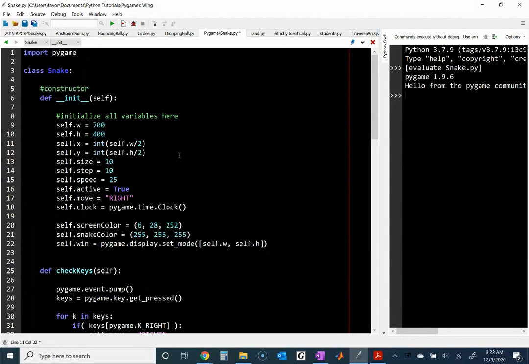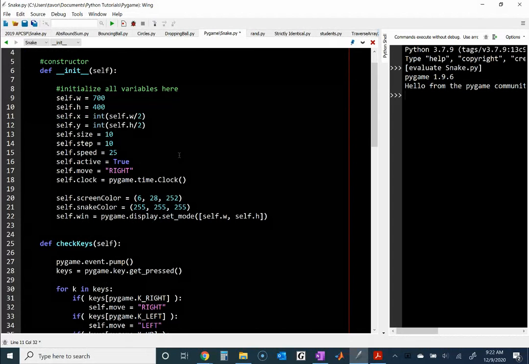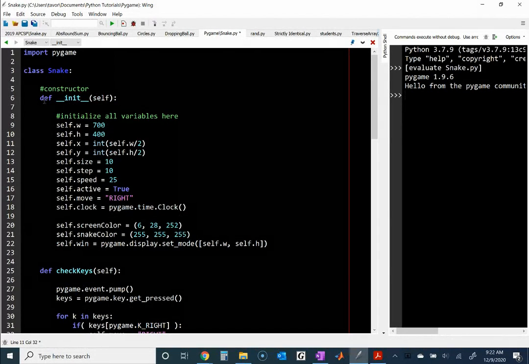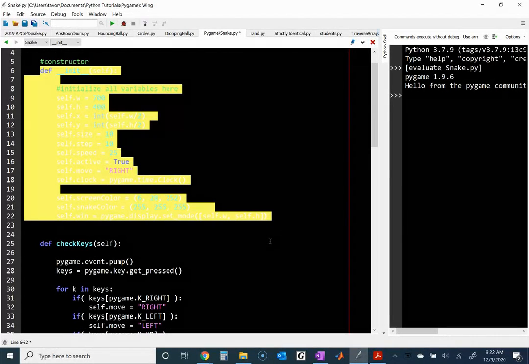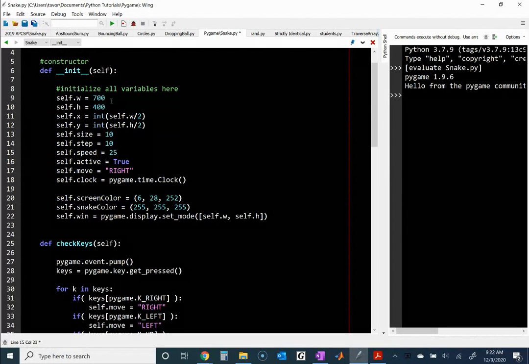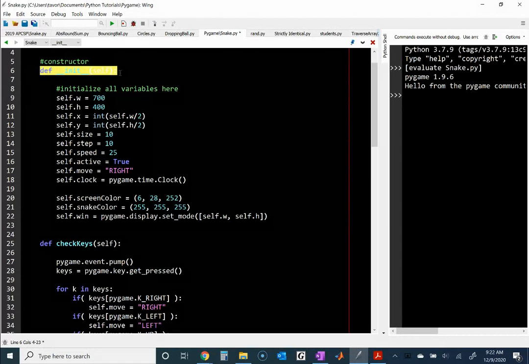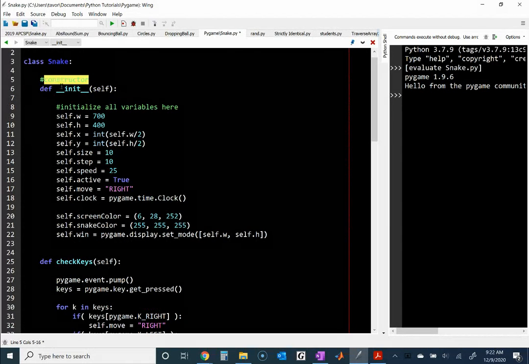Let me mute this. Okay, so let me once again briefly review what we've done. We've coded a few methods. We're calling these methods. Think of a method as a section of code that you put in a place where you can just run it if you need to. This is a special kind of method that we haven't discussed too much. It's called a constructor. It has to be called init, and notice that I have two underscores in it.